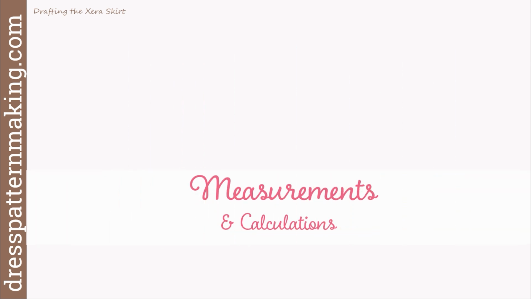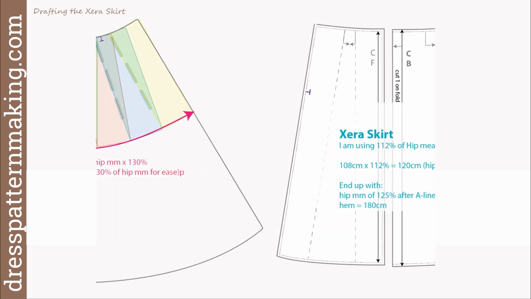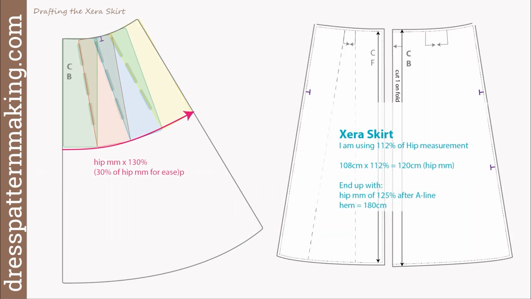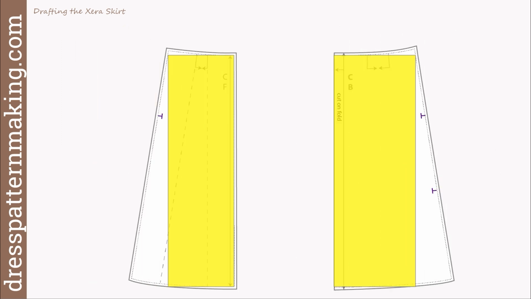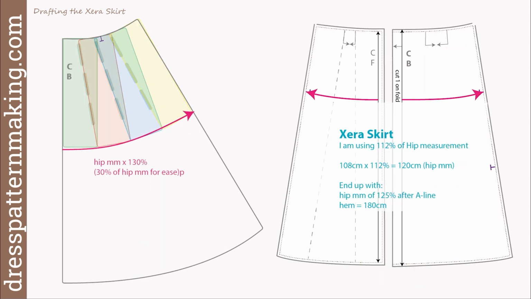So moving on to the measurements and the calculations I need to draft the skirt. In order to work out the total pleat amount in the skirt, I first need to work out the hip measurement, and that is the body hip measurement plus ease of the base rectangular skirt. If you watched my first dress video, the Waratah dress, I covered the amount of ease that I recommend for an A-line skirt, and that is an A-line that has no darts or no dart equivalents in the waist. In those kind of skirts, you need about 25 to 30% of your hip measurement as ease, so added on top of your hip measurement, in order to get a good fit from the waist to the hip.